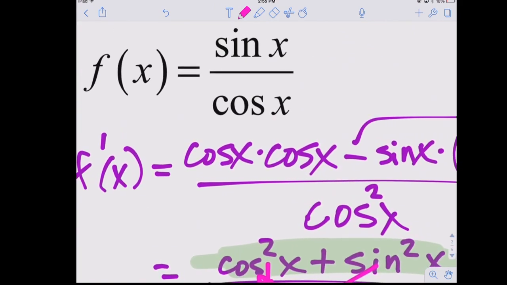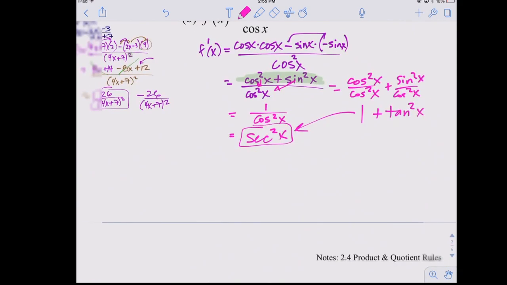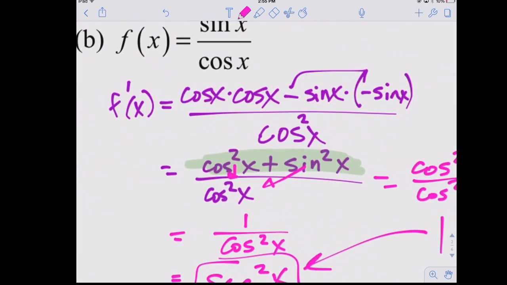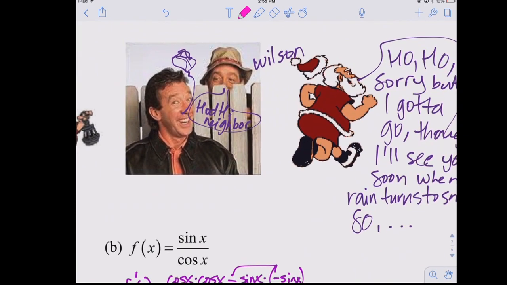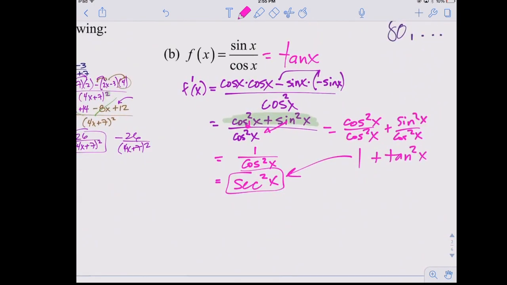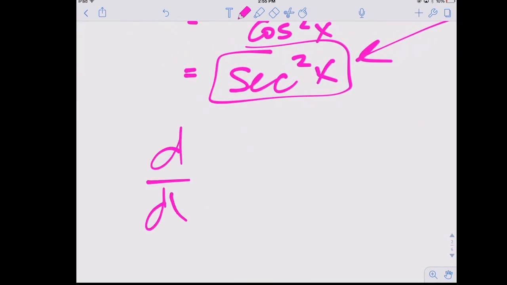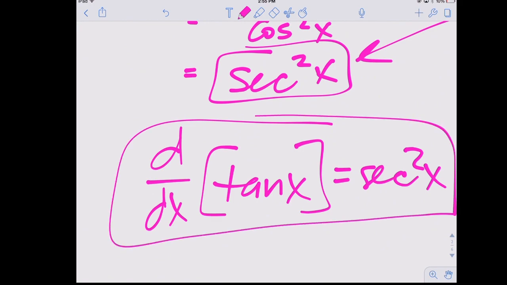Now, I would memorize that. Anytime you see sine over cosine and you want to know what the derivative is, it's secant squared. What's the derivative of sine over cosine? Secant squared. Good. Now, the reason you want to memorize that is, of course, because sine over cosine is also known as what? Tangent. Now we have just derived the derivative for tangent. The derivative of tangent is secant squared. We are going to memorize all 6 trig derivatives, and now we have 3, right?